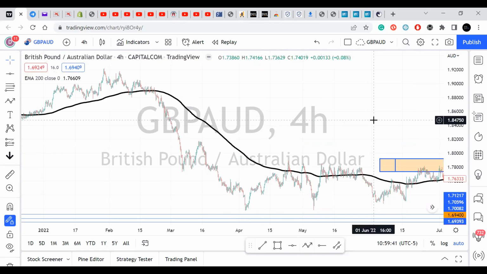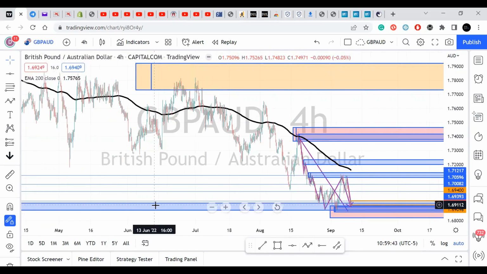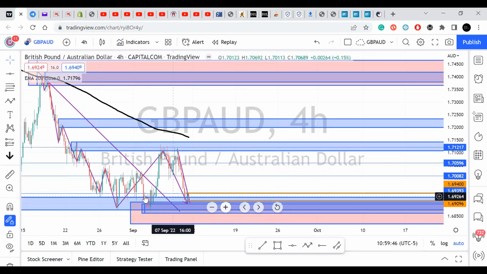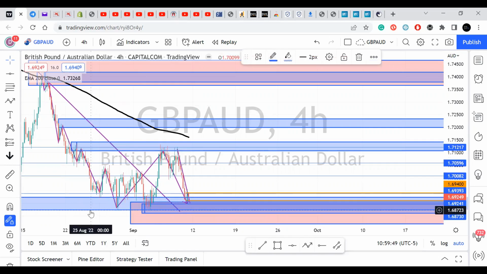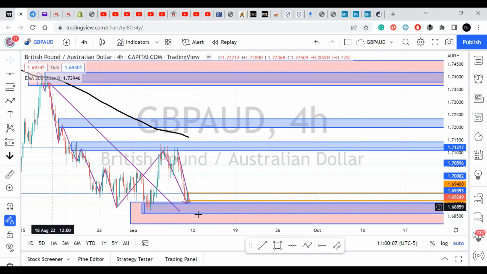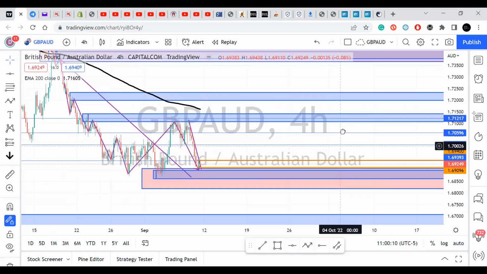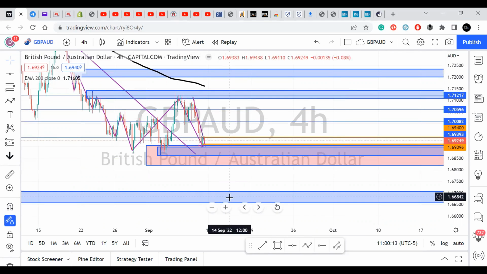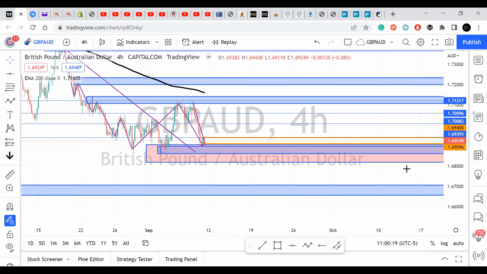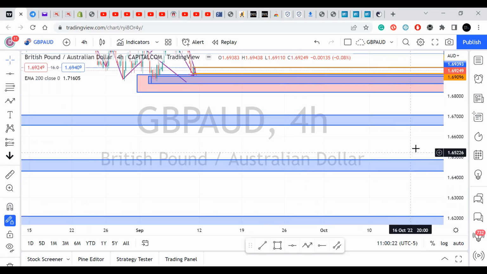So let me take that one. That one is not relevant now. Also, see this one that I marked up from there. See how price is reacting along here. So you have to just wait for price whenever it is coming into your zone. So you look for either possible reversal or continuation. So this is the one I got from there. Don't need that one. So if price is going to continue to sell, I'll be looking to catch a reversal along this next zone. The next one will be along here, like that.